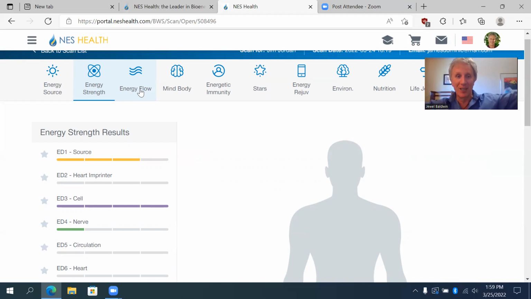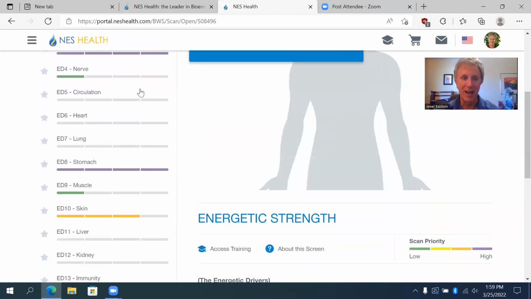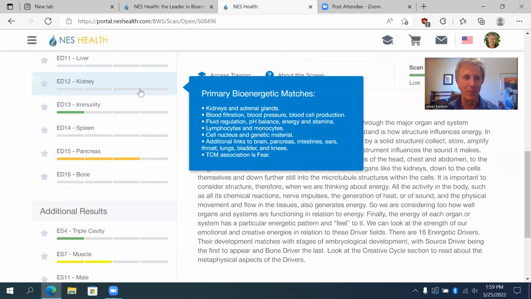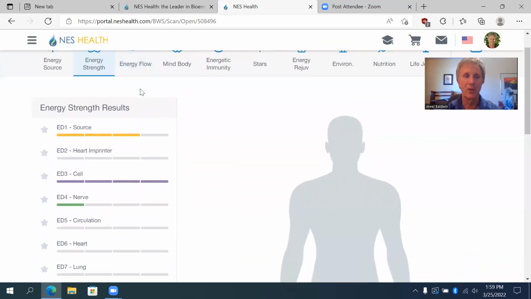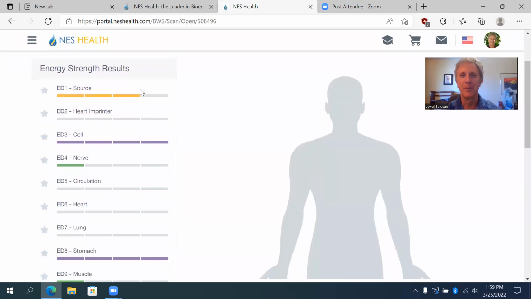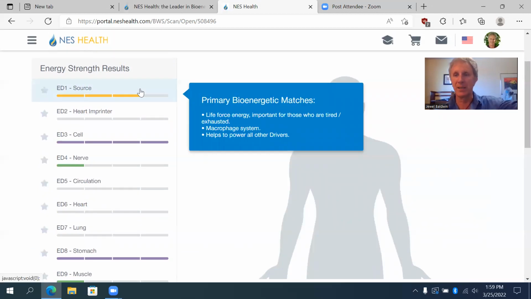But the bigger source is the energy source. You want to get energy coming in, and then all these different items here, you can see some of them are purple. So we're going to talk about those. But the first one is source energy. That tracks back to the first screen, the source. In my case, there's something off in polarity, so there was a source deficiency, something that's not quite right.